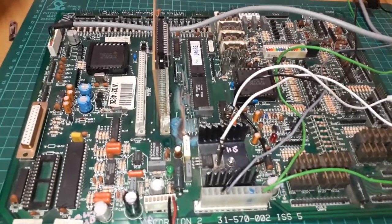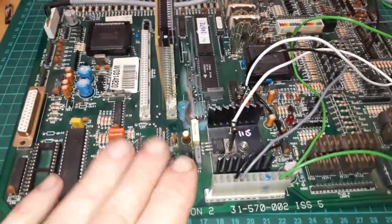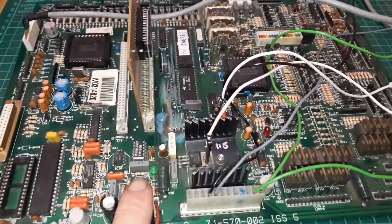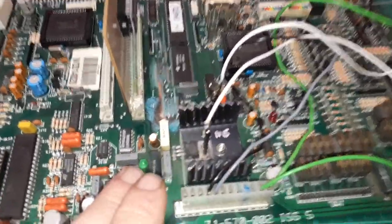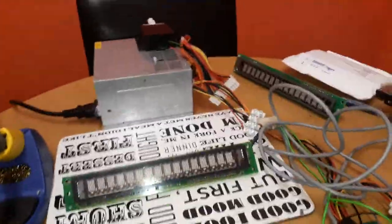Had some issues. The complaint was it didn't boot. 12-volt light stuck on, reset stuck on there. The 12-volt light's meant to be on, the reset's not meant to be on. You see, I've got a few wires hanging about here. I'm powering it off a PC power supply over there.